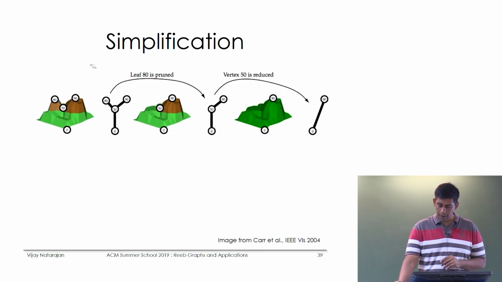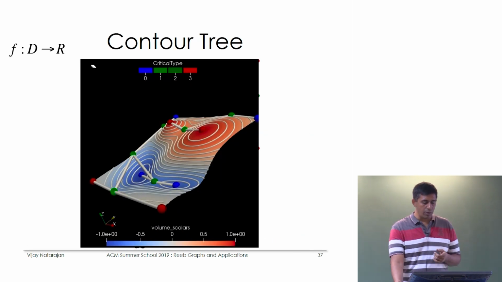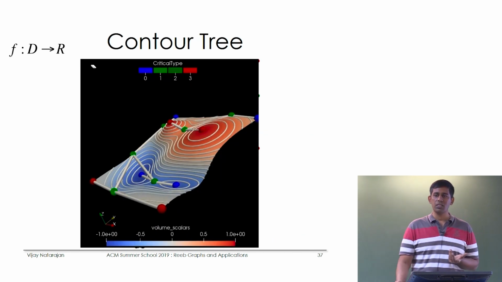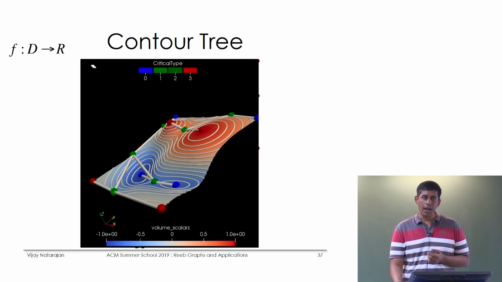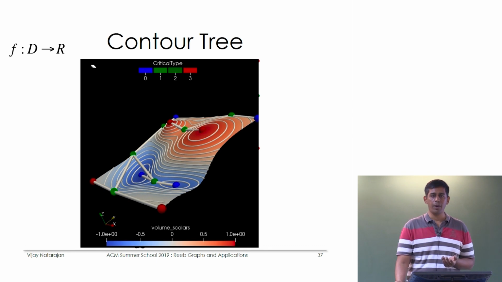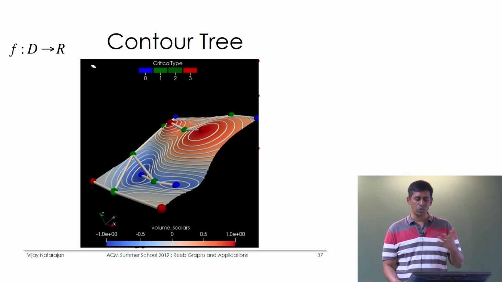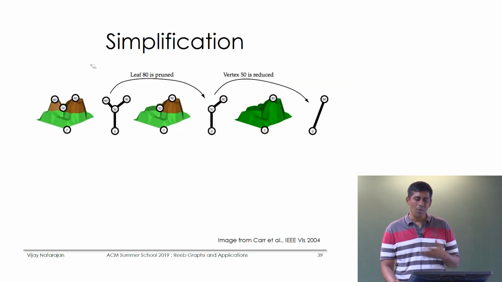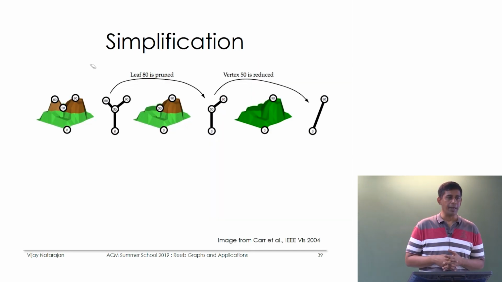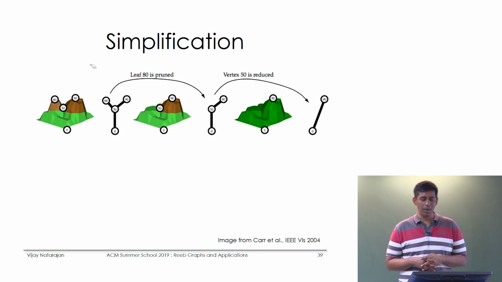Now, you can see in this contour tree some arcs are long, some arcs are small. If you remember the video we saw a while ago, the initial tree that was shown there, I will show it again later, was very dense. There were a lot of arcs, and that is what happens in practice. You won't have a nice simple tree, so you will need a way to simplify your tree. We will talk about that now.